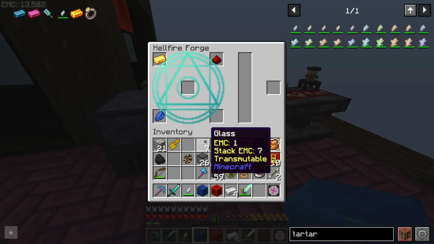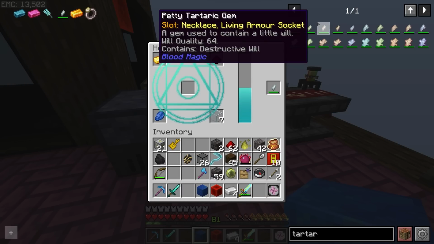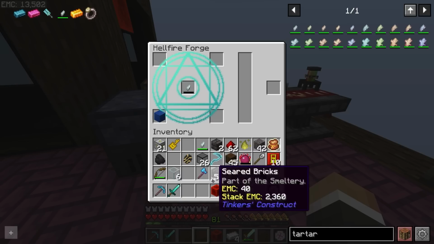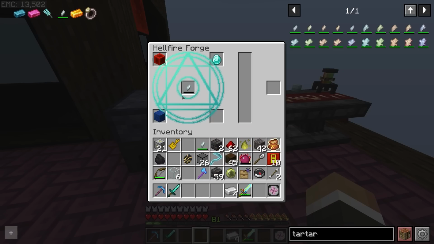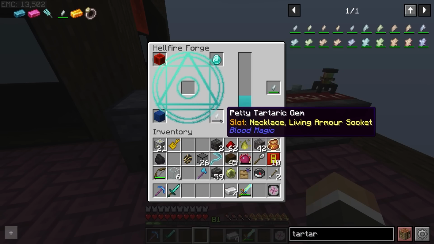If I do this, this, this, and this with our current Tartaric gem over here, that should get us a second Tartaric gem. And then I believe that we want to put in the block of lapis, the block of redstone, a single diamond, and Tartaric gem like this. Yeah, so you do need one Tartaric gem here.